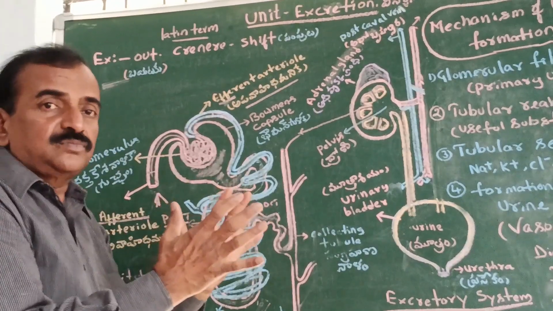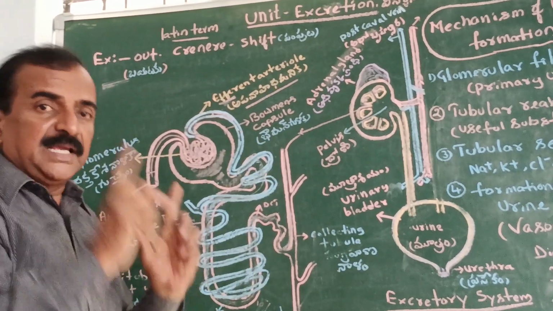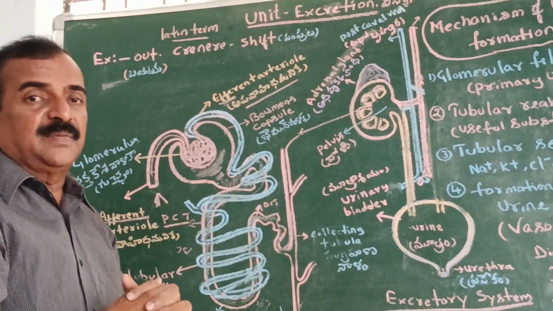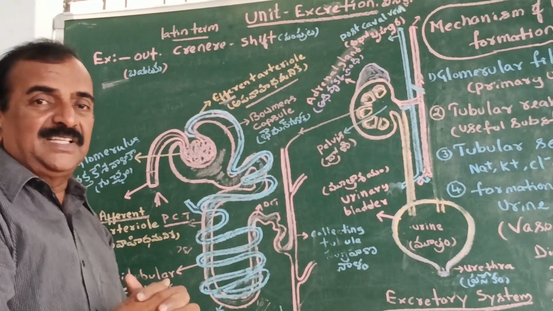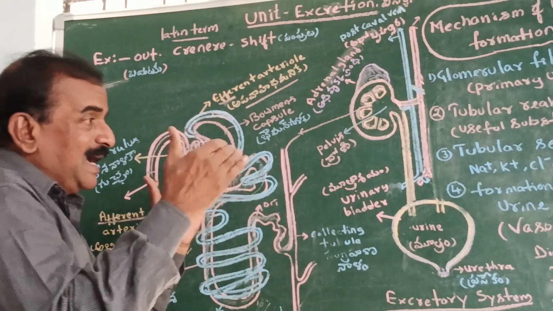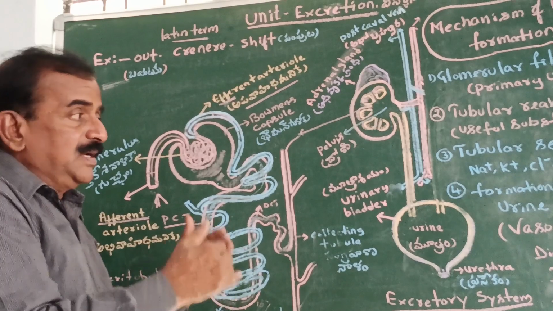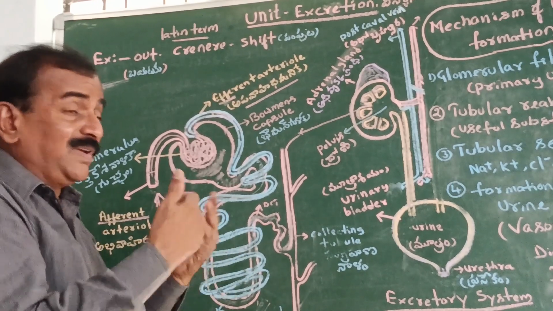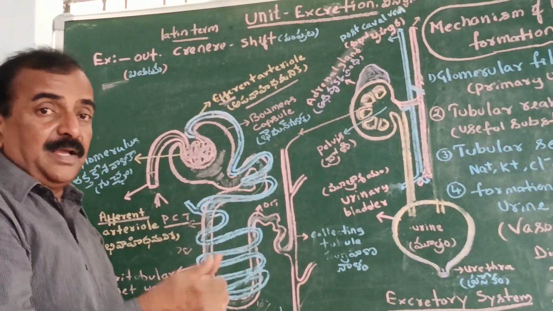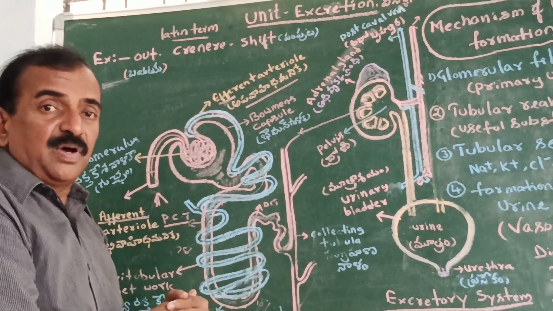And that is the description of the mechanism of urine formation. Many times in examination this question is asked: explain the mechanism of urine formation. In the old textbook, page numbers 80 and 81, you see this information, and I clearly explained to you the mechanism of urine formation today. This is an important question, and it is very important to learn, and we need to take care of the body. And this information explains the mechanism of urine formation.